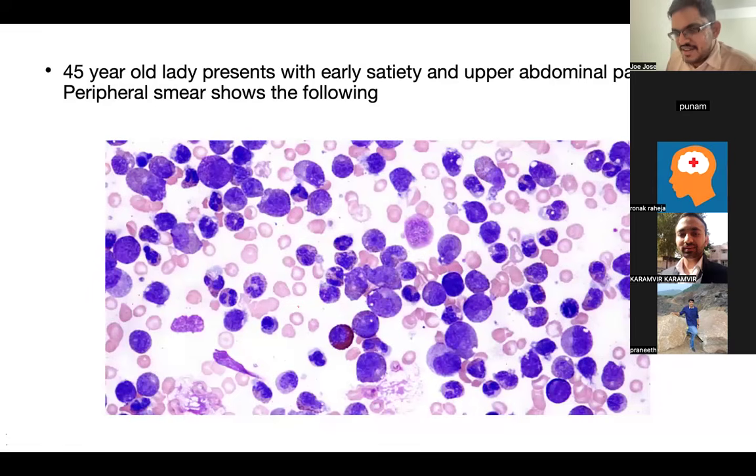So I'll just refine your answer. To stage and diagnose the disease further, you've done your CBC and peripheral smear. Next you'll do a bone marrow aspiration and biopsy. From the bone marrow, you'll send conventional cytogenetics, including looking for additional cytogenetic abnormalities, and confirm the phase once again. Then you need to look for the BCR-ABL transcript. Conventional cytogenetics you take from the bone marrow because you need to look at metaphases, which you'll get from the bone marrow only. But for the BCR-ABL transcript, you can do it from the marrow or the peripheral blood. You do that with both FISH and PCR.